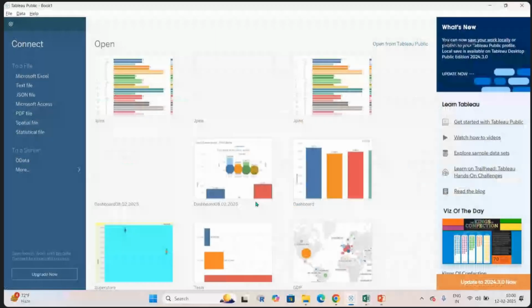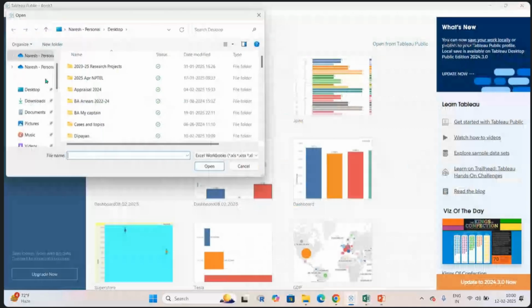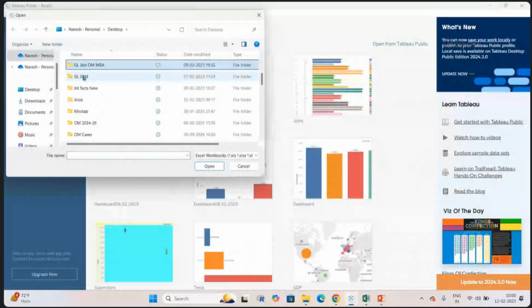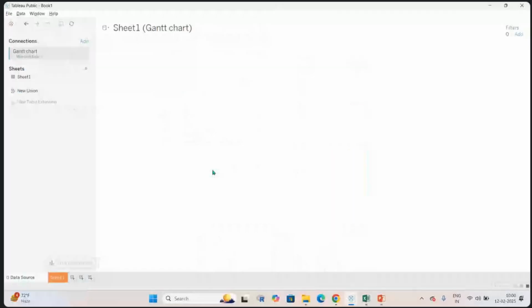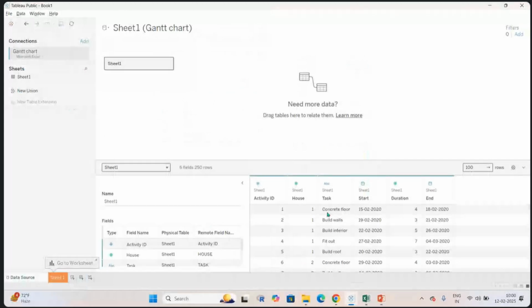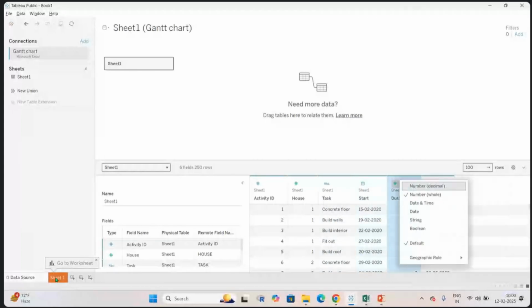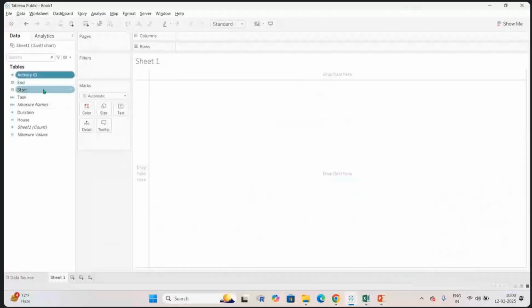Okay, so for that, what I have to do is I have to just take my Excel file. So there is some Gantt which is here. So Gantt chart. If I take that one, it has got the task, the starting time, the ending time, and the duration, something like that. Because I'll just go to my normal sheet: activity ID, duration, and start time.